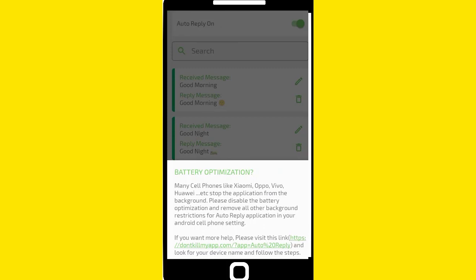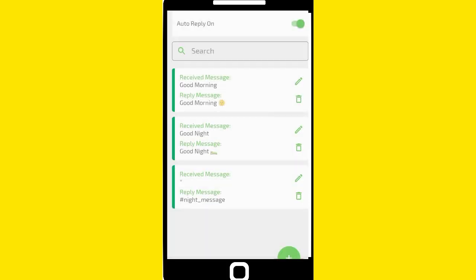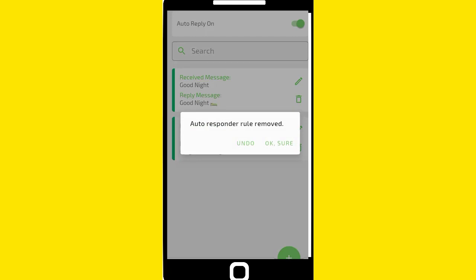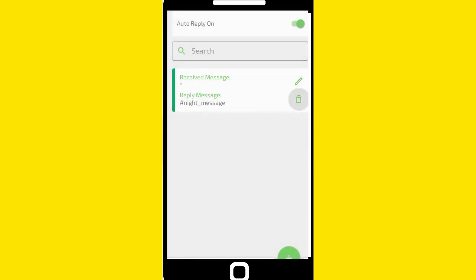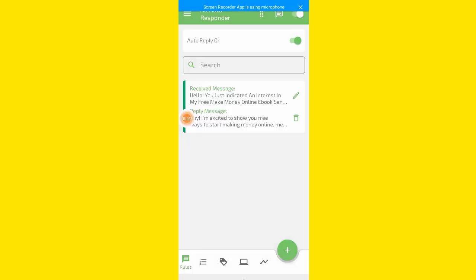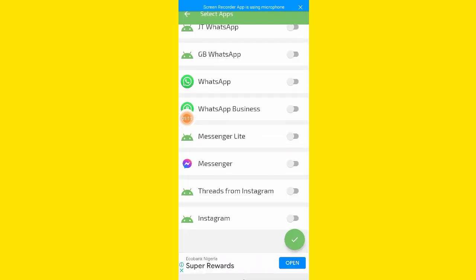Okay, this app usually will come with preset autoresponders, so I will delete them so I can set up my own. I will cancel all of these. You also have to manage this WhatsApp because the free version has quite a lot of ads. So now, I already have some autoresponders active, but in your own case, just come over here and tap in the plus icon. Make sure that the active box is ticked. Then come to select app and be sure that your WhatsApp is toggled active.